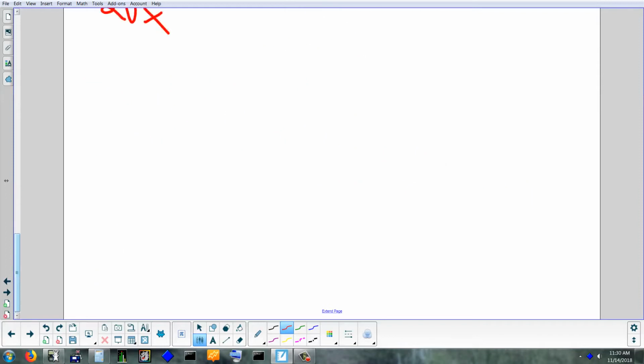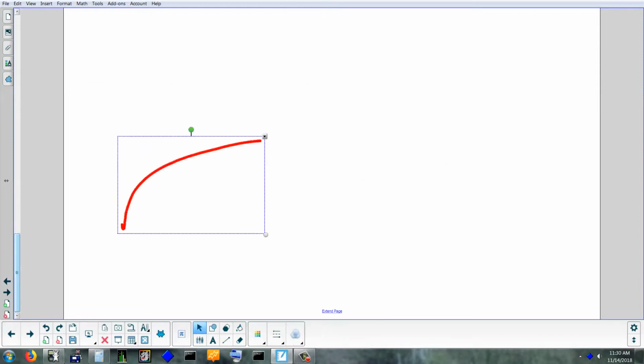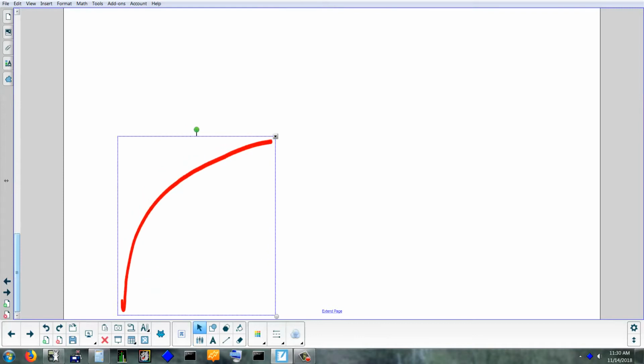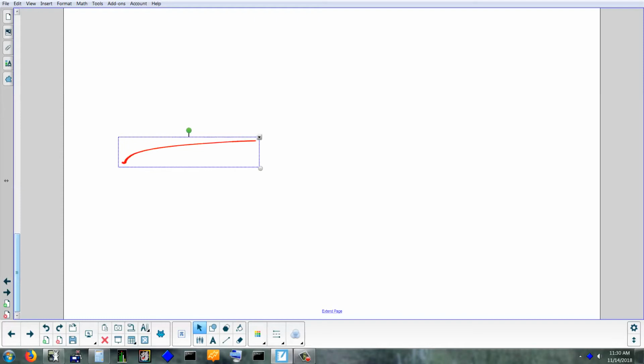So if you're kind of like, well, what does that really mean, a vertical stretch? If that's your original, then a vertical stretch is something like that. It stretched it out vertically. It's just like magnified. Well, it's a stretch, so I guess it gets bigger. Like that's a stretch. That would be a vertical compression, like that. I kind of squished it. And then horizontal would be the other way.